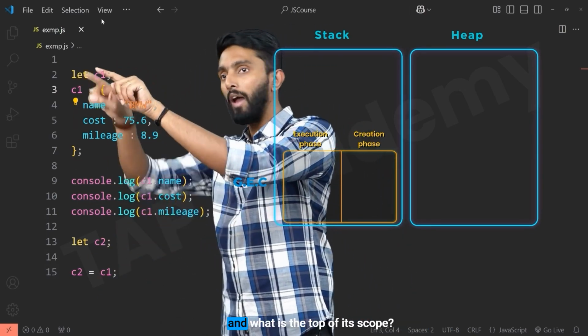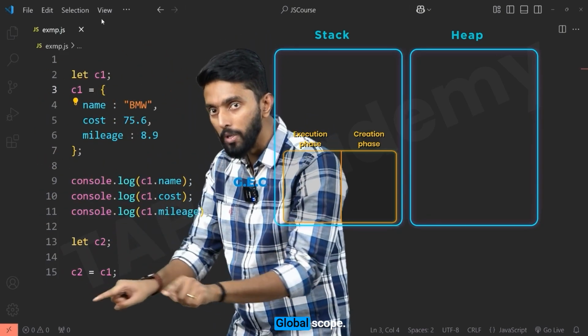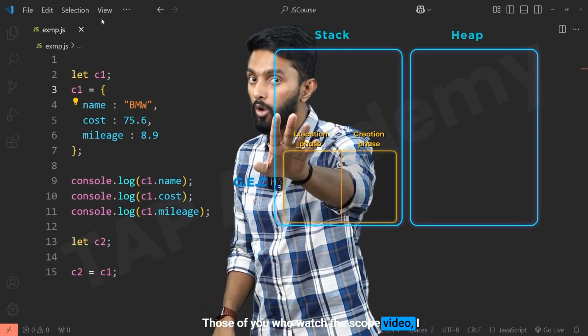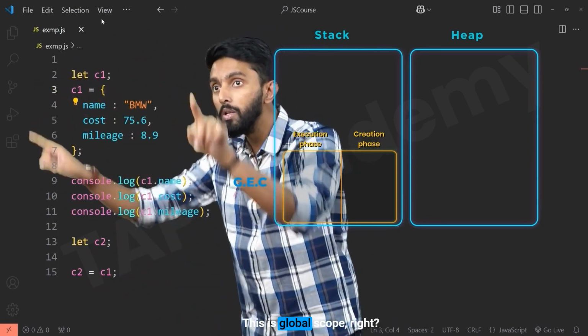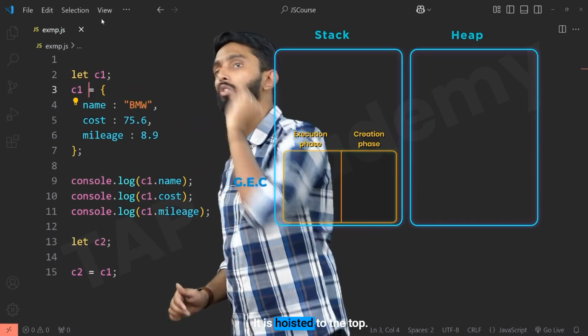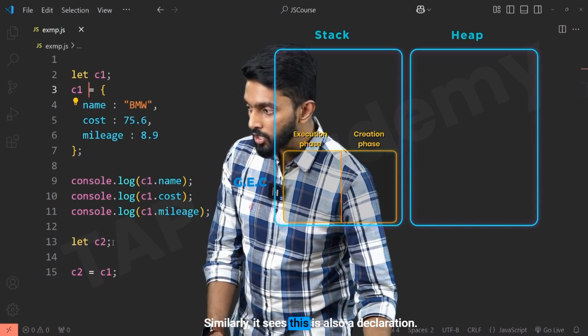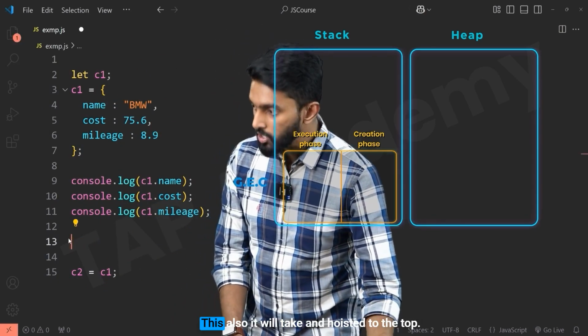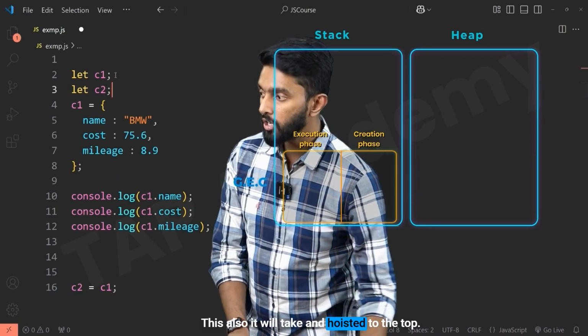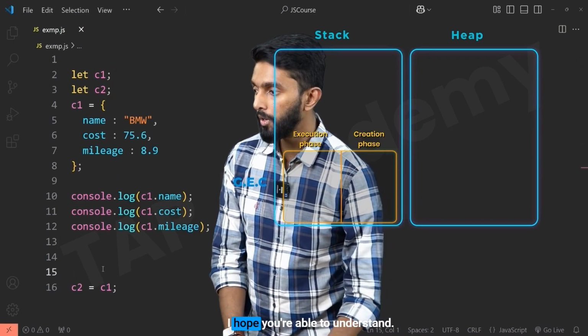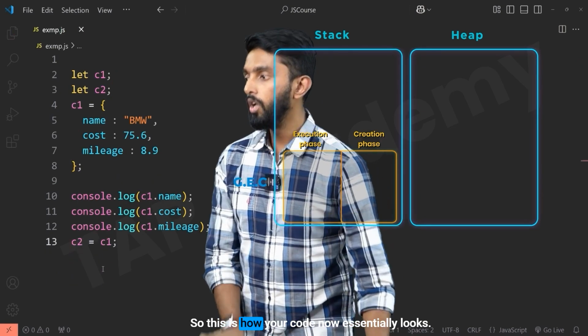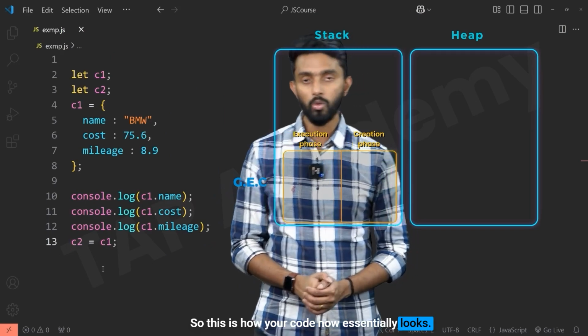Already it is at the top. And what is the top of its scope? Global scope. Those of you who watched the scope video, I hope you understand what I'm trying to say. It is hoisted to the top. Similarly, it sees this is also a declaration. This also it will take and hoist to the top. I hope you're able to understand. So this is how your code essentially looks now.